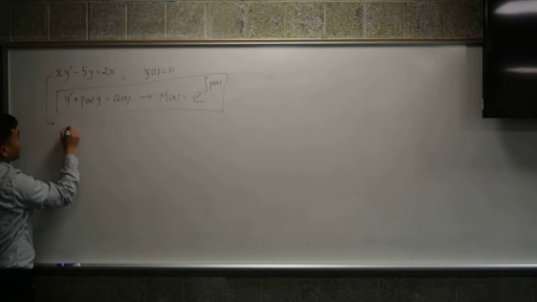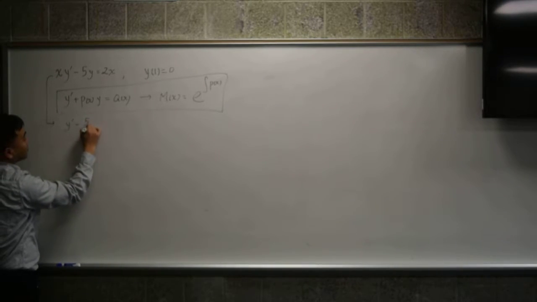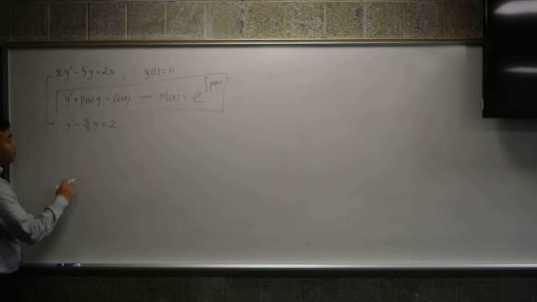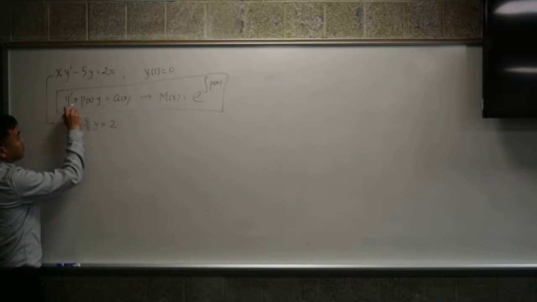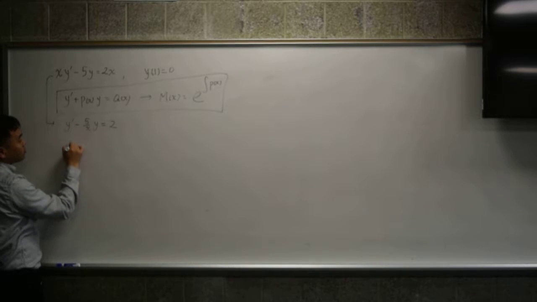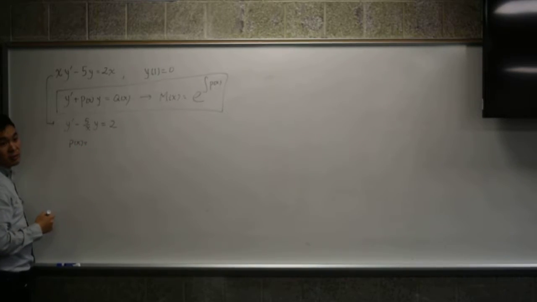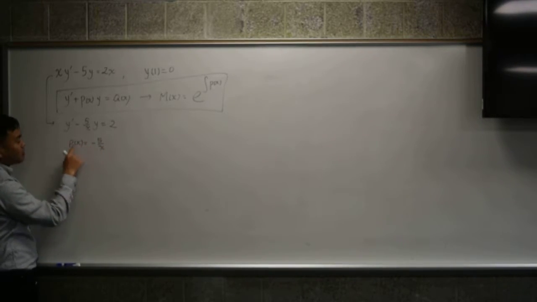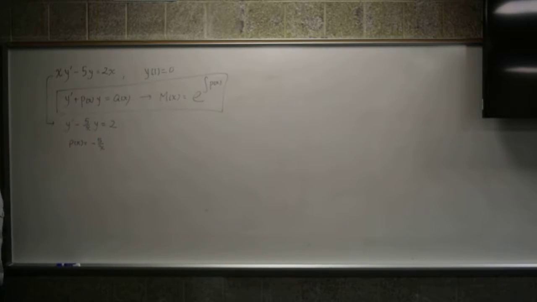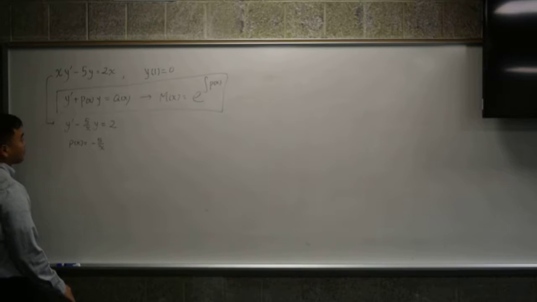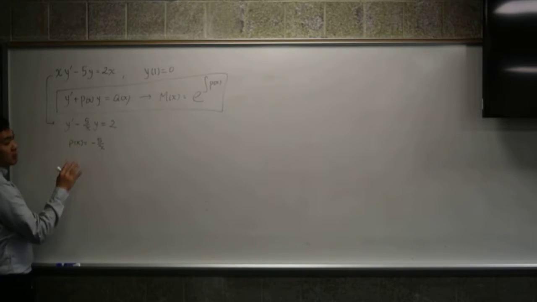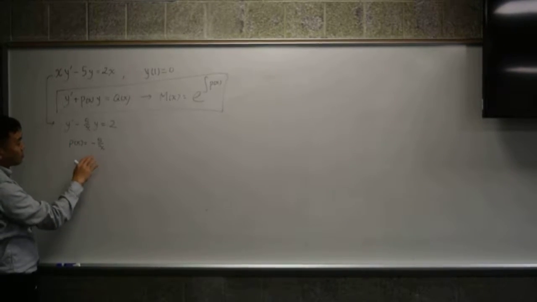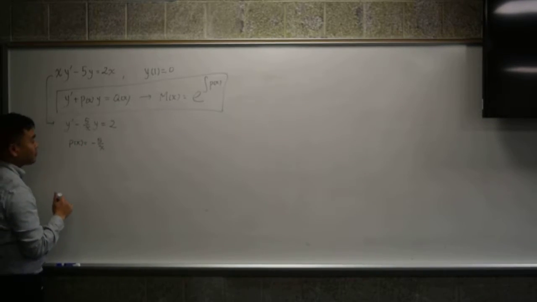So you divide by x, you get y prime minus 5 over x, y equals 2. And then if you look at this with that, I see a plus here and there's a minus here. So what should your p(x) be? Negative 5 over x. You have to include a negative sign. If you say p(x) is just 5 over x, then these two don't match. So many mistakes that I've seen were people forgetting to divide by x, and the next mistake was people forgetting to include the negative sign.